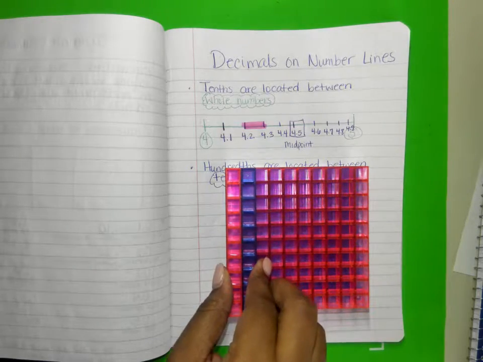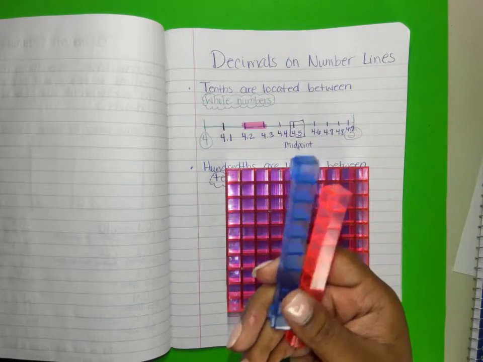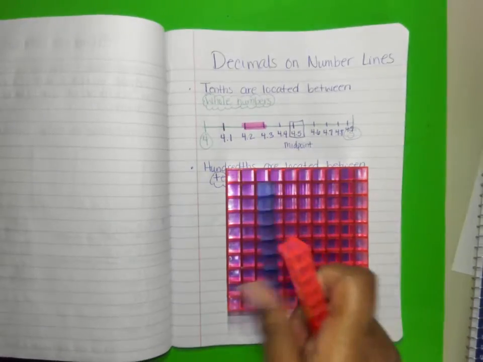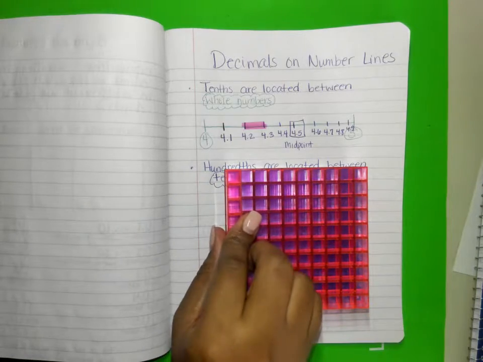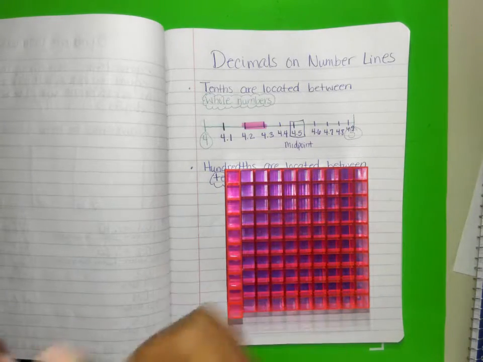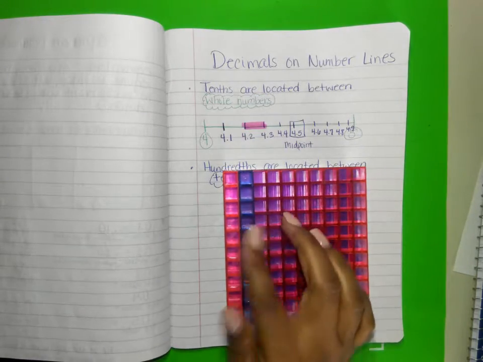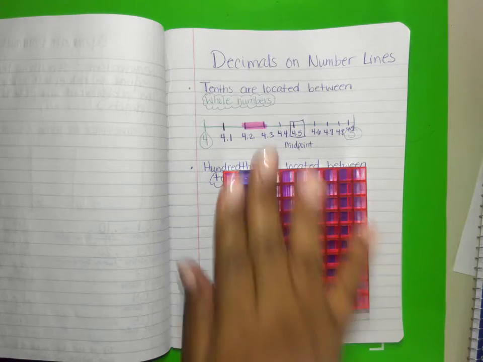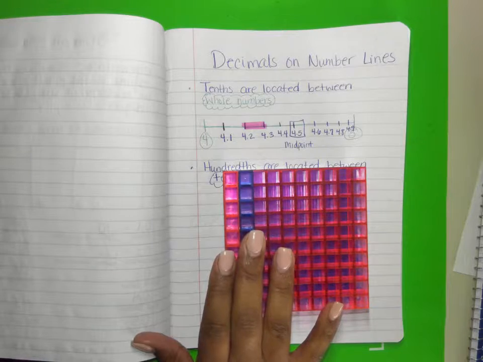Because we are going to use our hundredths, when I look at 2 tenths and I break them apart into smaller pieces like this, I should see that one of these broken apart is 10, right? So that represents 10 hundredths. And if I break this one apart again, that's 10 more hundredths. So I also see 4 and 2 tenths, but I also see 4 and 20 hundredths, if that makes sense.